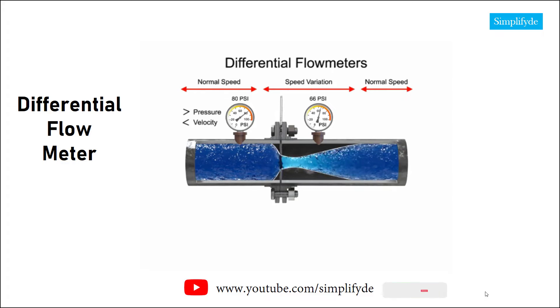Applying Bernoulli's principle, the increased fluid velocity results in a decrease in pressure. As the fluid flow rate increases through the pipe, back pressure on the incoming side increases due to the restriction of flow created by the orifice plate.